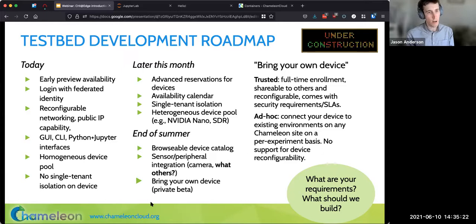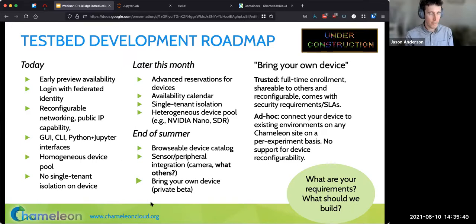And we want to make sure that we are able to minimize security risk, basically, of having additional devices on the platform. Right now, we've got devices that are under our control, and we want to open that up. But we want to work more with people contributing these devices. The second option is ad hoc.